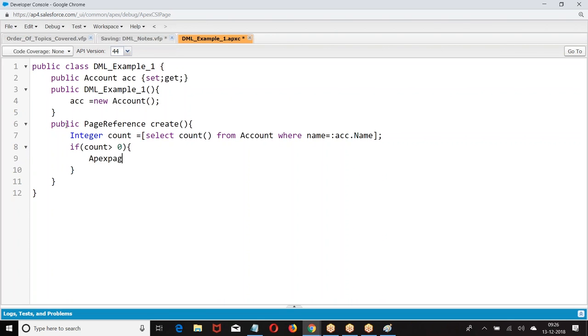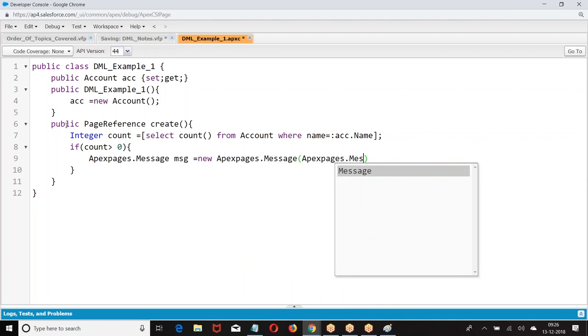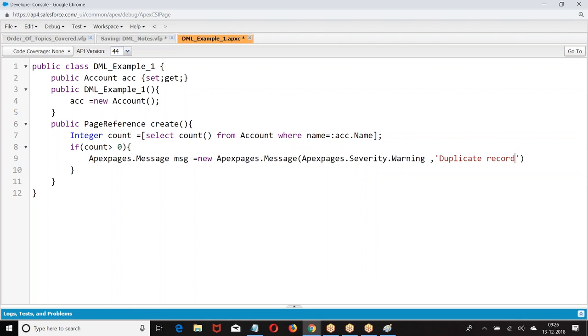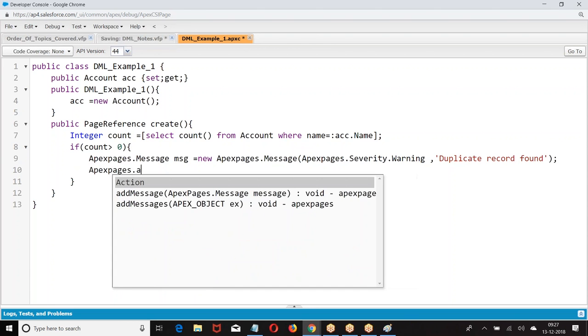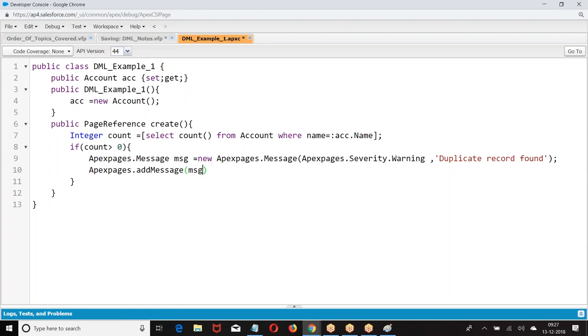Then what I'm doing, ApexPages dot addMessage, with severity error, and return null. Return null means come back to the same Visualforce page.